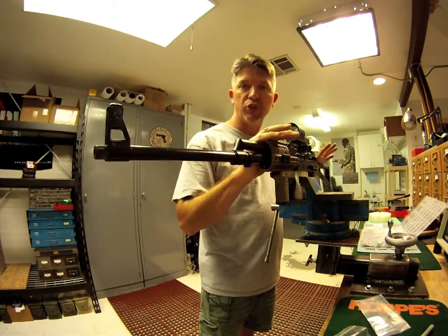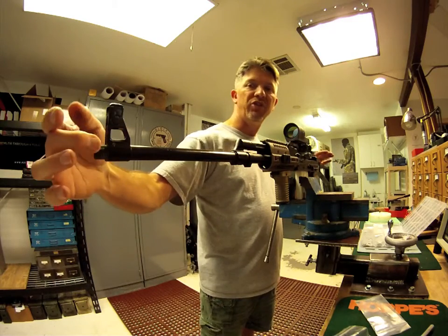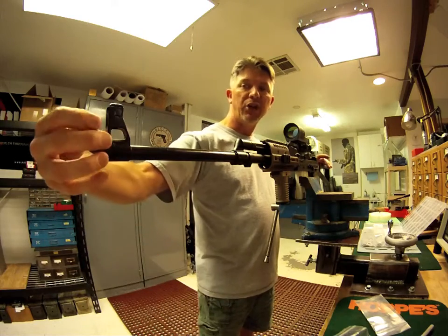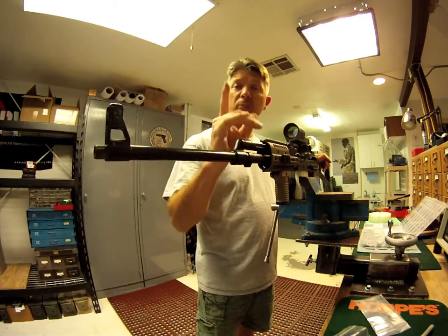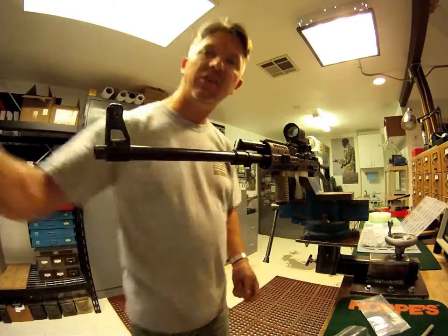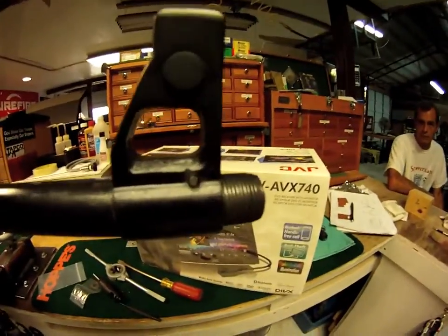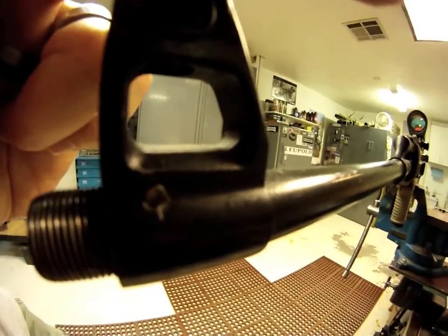On this demonstration video, I'm not going to disassemble it any further than what you see right now. We're going to pretend that the end of this barrel has not been threaded already — imagine it being smooth like the barrel of your current Vepr. Step one, we've got to remove this front sight. The front sight has a pin that moves from right to left. You've got the pin right there, and it's going to be moved from this side to this side. We've got to press that out of there.